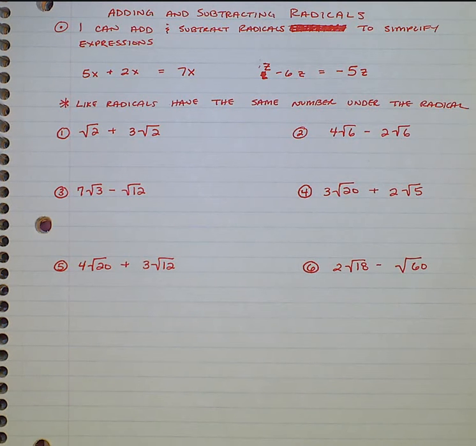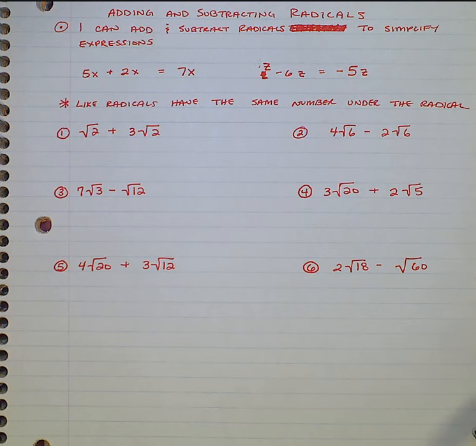So, as we go into the next thing, we're going to talk about radicals. Now, I want you to think of radicals almost like variables. Okay? If our radicals are the same, we can add and subtract them. If they're not, we check to make sure they're not, and then we can't. If they are, we can. Okay? So, first problem, we have radical 2 plus 3 radical 2.